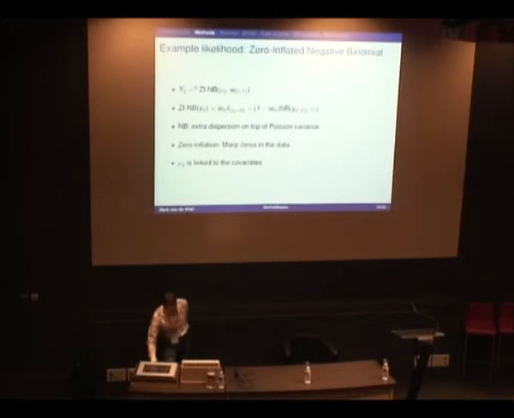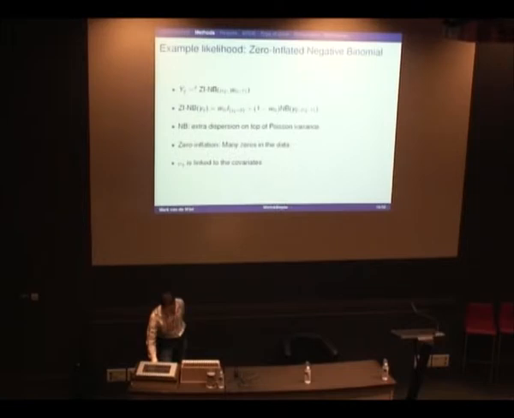negative binomial does. And important to say is that there are many parameterizations of the zero-inflated negative binomial, but in this one, the zeros still take part of the negative binomial, right? So it's not like you set them completely aside, so this is not a conditional negative binomial. It's really, the zeros are also playing a role here. And that's important because the regression, so the mu ij, takes place here. And if you would set the zeros completely apart, it would have no impact on the regression. That's not what you want, because it's actually quite unclear what the zeros mean. So that's the reason why you want to have some impact on the regression.